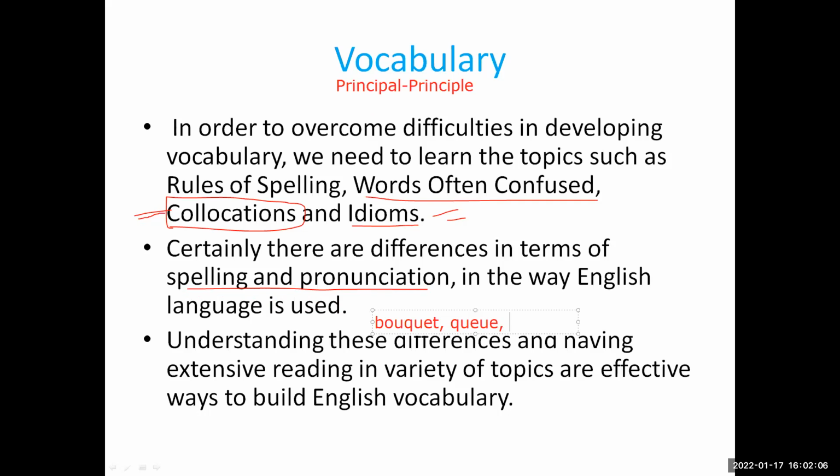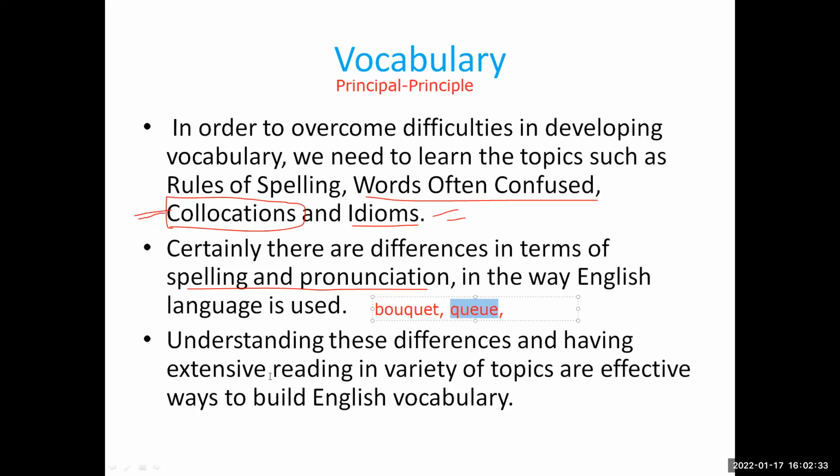Bouquet, queue. Yes, bouquet and queue. If you look at these words, if I have not read this earlier, or if I have not heard it earlier, a normal English reader will read it like "bouquet" or "bouquet." It is not that. You people have to say bouquet simply, and this is only queue. Okay, so there is a lot of difference between the words and their spellings.